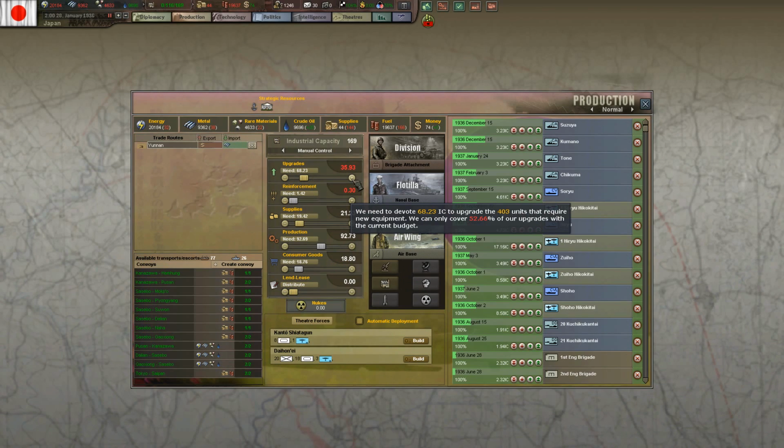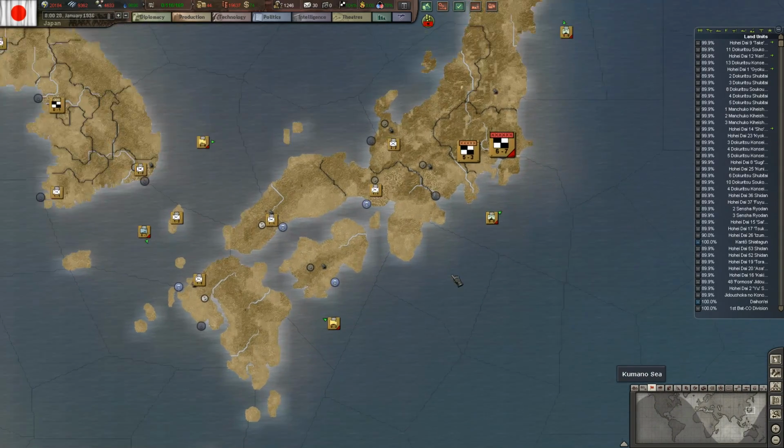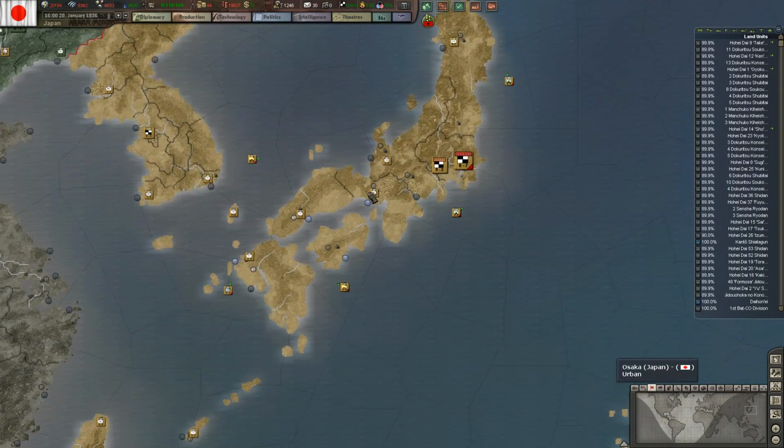Oh my goodness. Are they upgrading or not? Because I'm waiting for these upgrades to start working, and it's just not going. Nothing's improving. Everything is just out of supply. This is terrible.